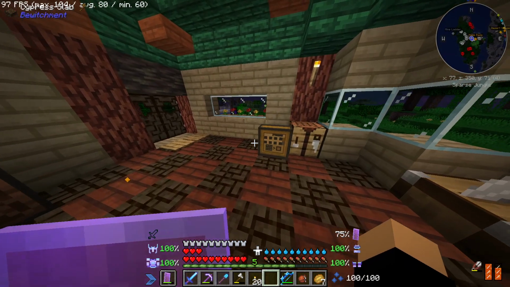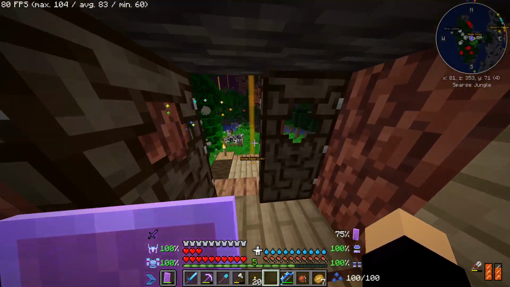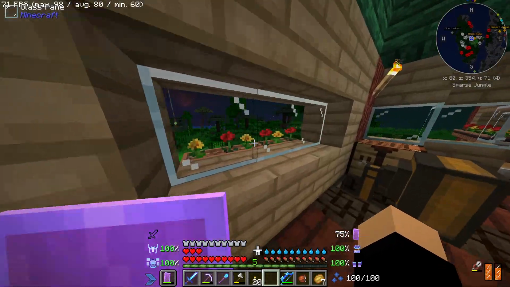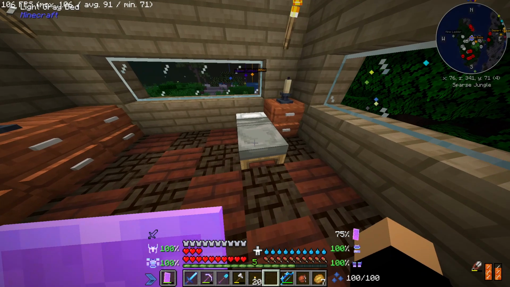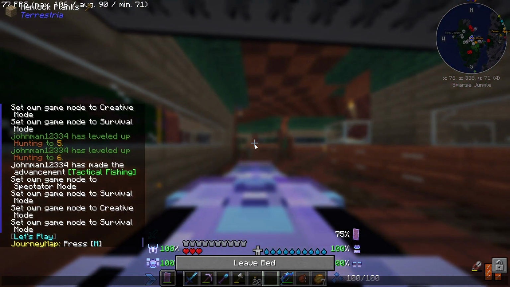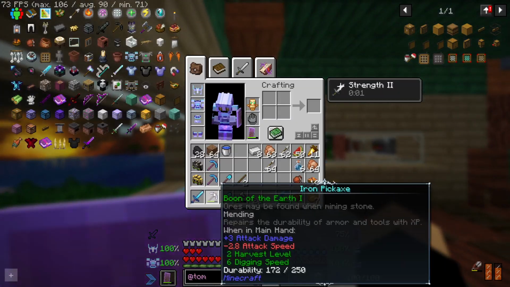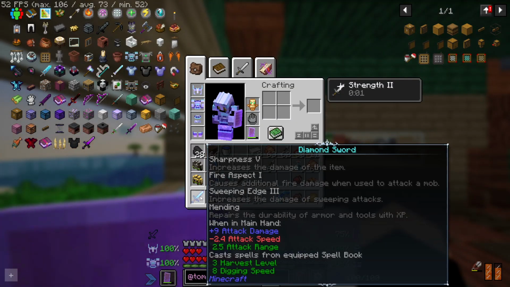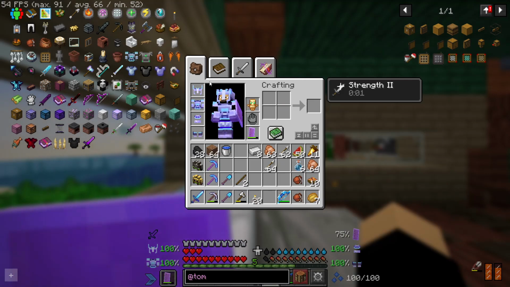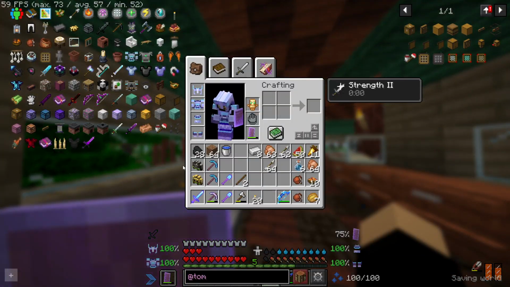I used the quartz we got from the Nether in the last video to make the stuff we needed. I also did some zombie slaying with my zombie spawner to get XP, and we got some XP. I was able to repair my stuff. My tools have Mending on them and they are repaired. My sword as well. My armor's all repaired. I ended up getting two more backpacks from it as well, which I upgraded.